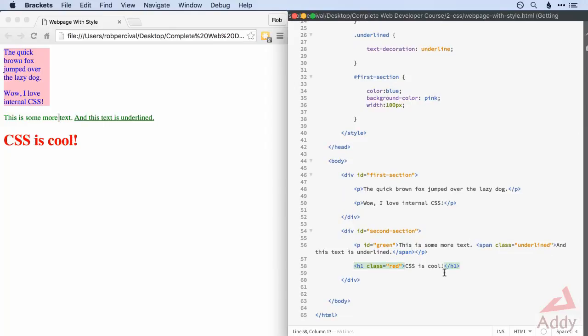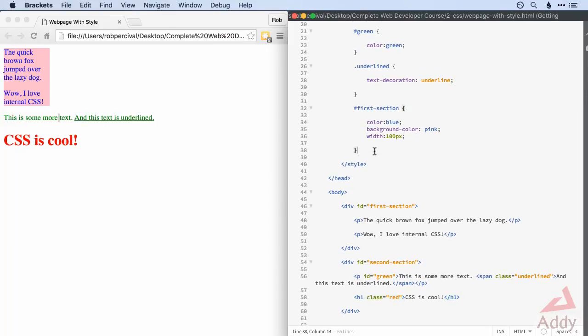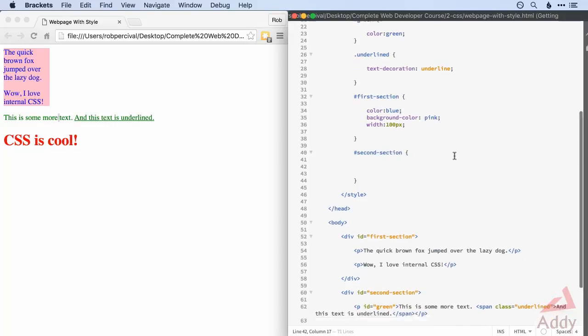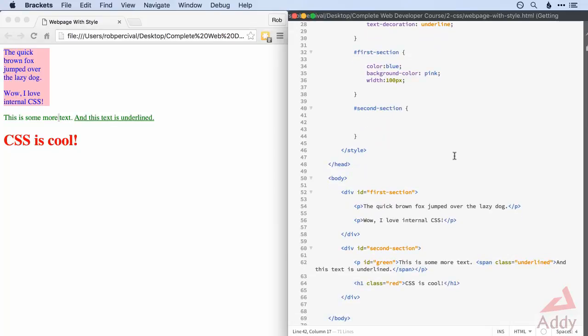And that's all we need in terms of HTML. So to apply the background, we just use the hash and then second section to select that div. And then we want a background color of yellow.